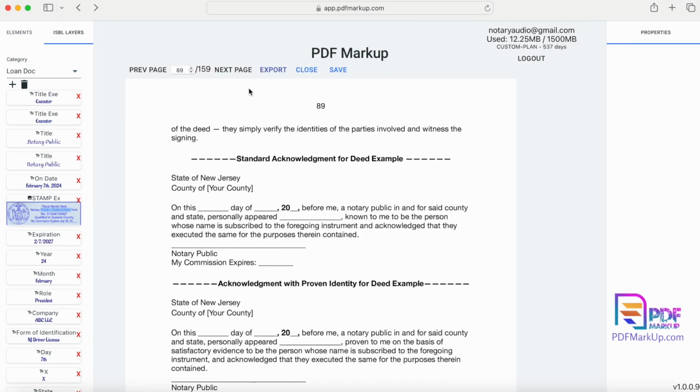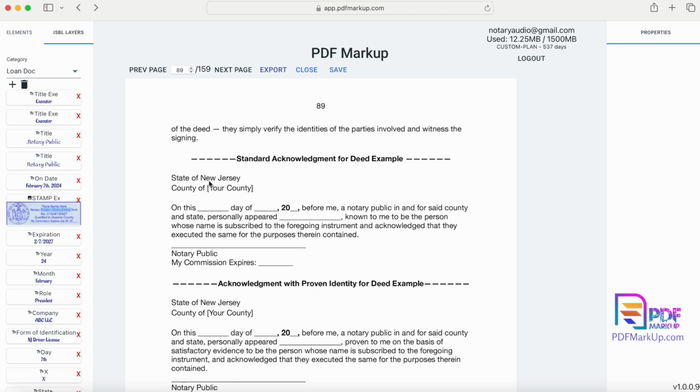The example of a standard acknowledgement for a deed. Okay, so in this case, if there's a deed, we know that there's a grantor or grantee. So we would have the full deed in front of us also, which would also show grantor or grantee. So that's how we would know as well, for those who are new.